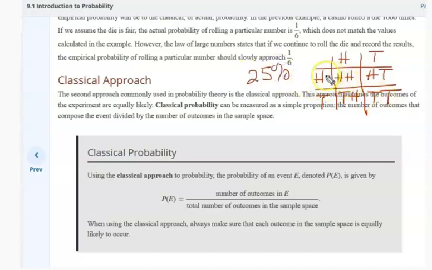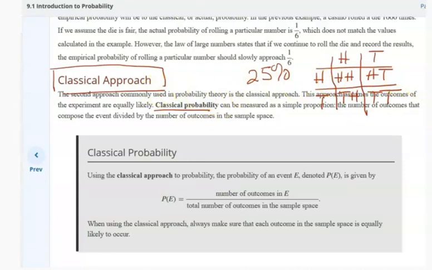Now, did we do that by flipping the coins or by analyzing this mathematically? And the answer is by analyzing it mathematically. Well, this kind of probability we think of as the classical approach. This is classical probability, where we figure something out mathematically. Another word we use for this in biology is hypothetical probability. That is based on the math. Now, when we observe things and do the counting, that is empirical. Hopefully you get the distinction of it.